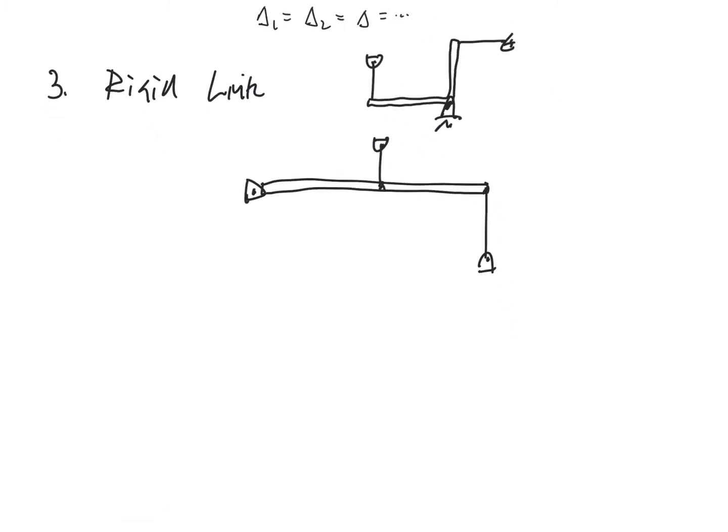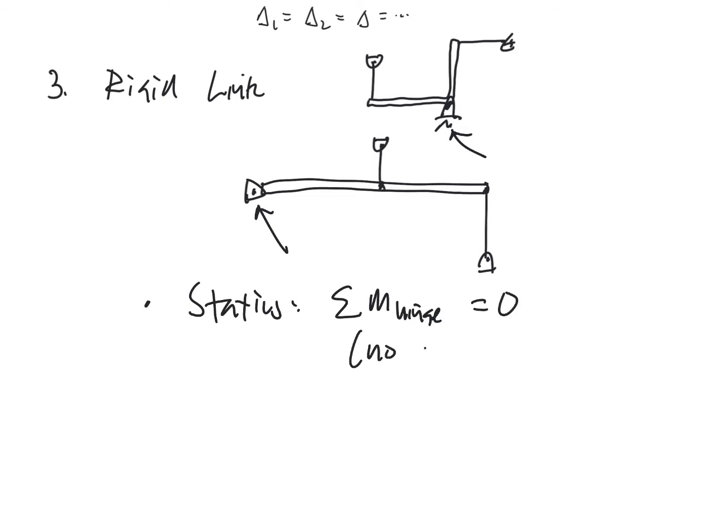A couple of keys on this. Almost always on the statics, it's going to be a moment equation. You're going to sum the moments about some hinge, so that's going to be here, or it's going to be here, and set it equal to 0. You want no reaction forces at that hinge, so the way to eliminate that is to sum moments about that point.